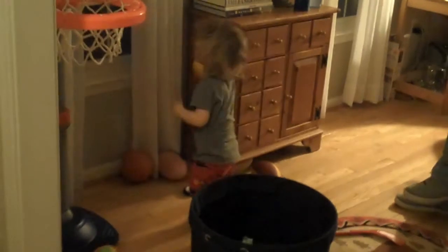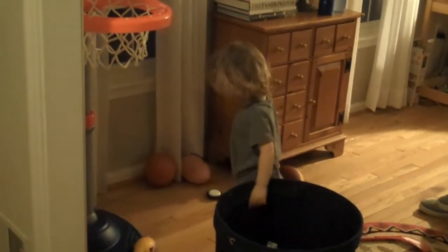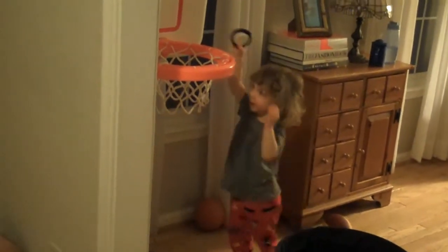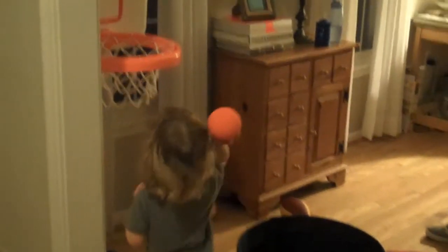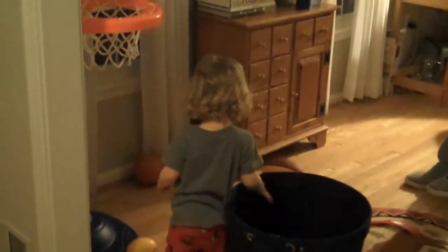I hate that ball. You made a basket with a puck? Oh! Is that kind of cross-training? What color is that? Nice shot. It's orange.